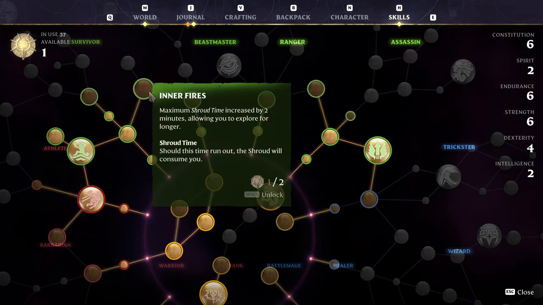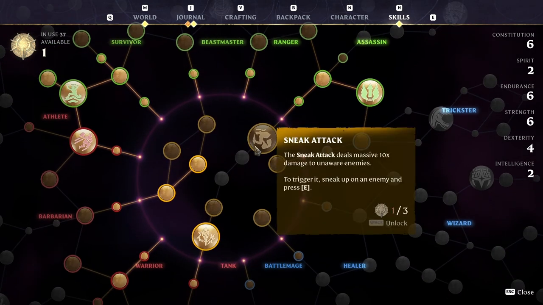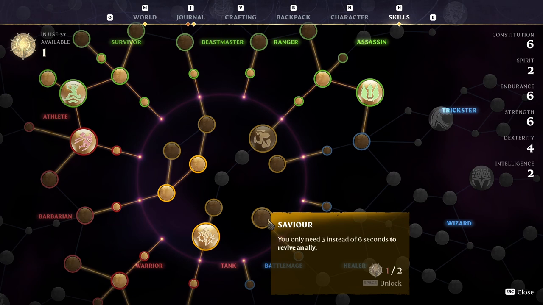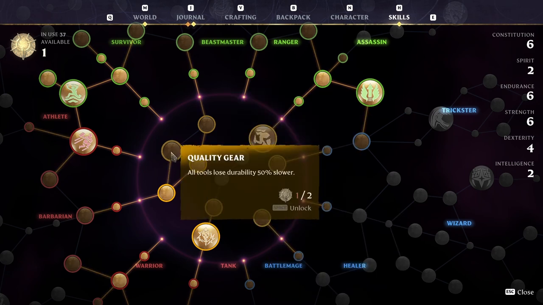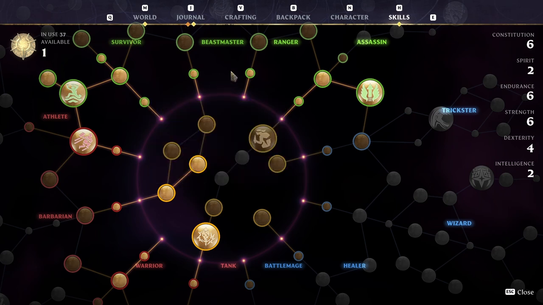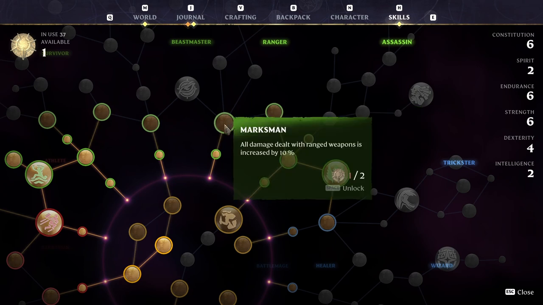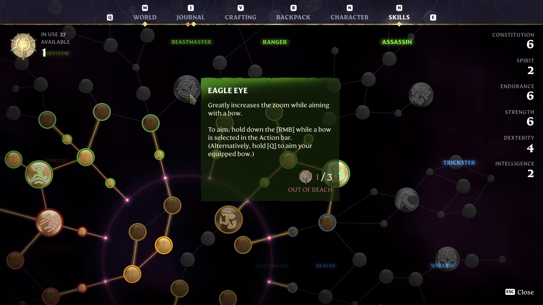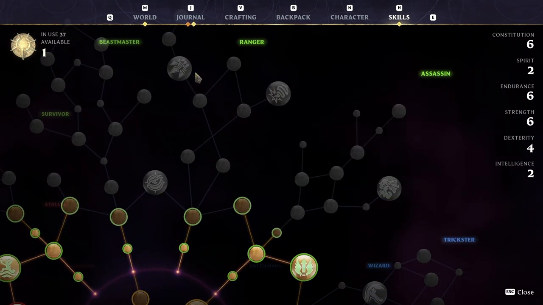Don't care about that. Inner furnace. Yeah, it's good. But we need to get in here. Okay, so dexterity already took that one. Sneak attack, don't care about it yet. Well rested, we already took that. Savior. I need another green point in dexterity, but I don't want to waste it. I use another one in there. Of course, we don't have it. Eagle Eye, oh my god, that's good. We need to get in here.